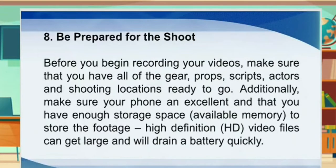Tip number 8. Be prepared for the shoot. Before you begin recording your videos, make sure that you have all the gear, props, scripts, actors, and shooting locations ready to go. Additionally, make sure your phone or any camcorder has an excellent battery and that you have enough storage or space to store the footage. High-definition video files can get large and will drain a battery real quick.